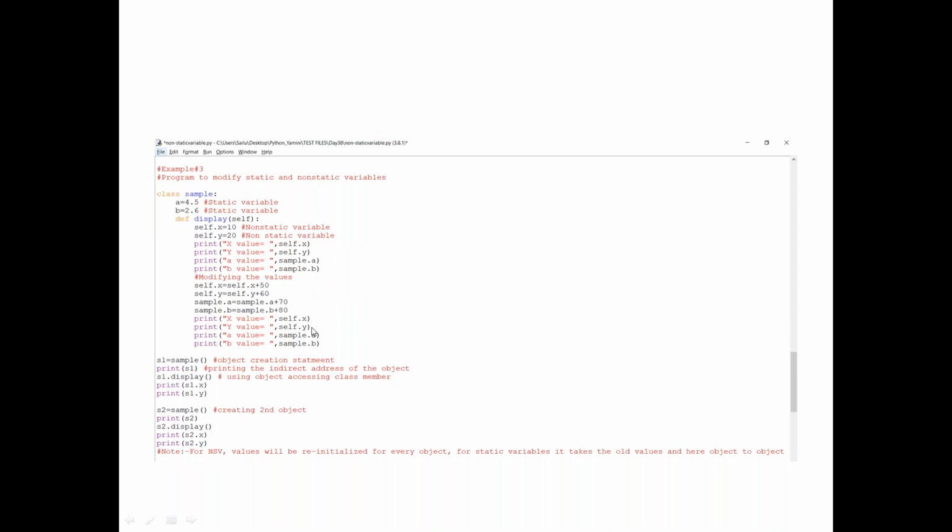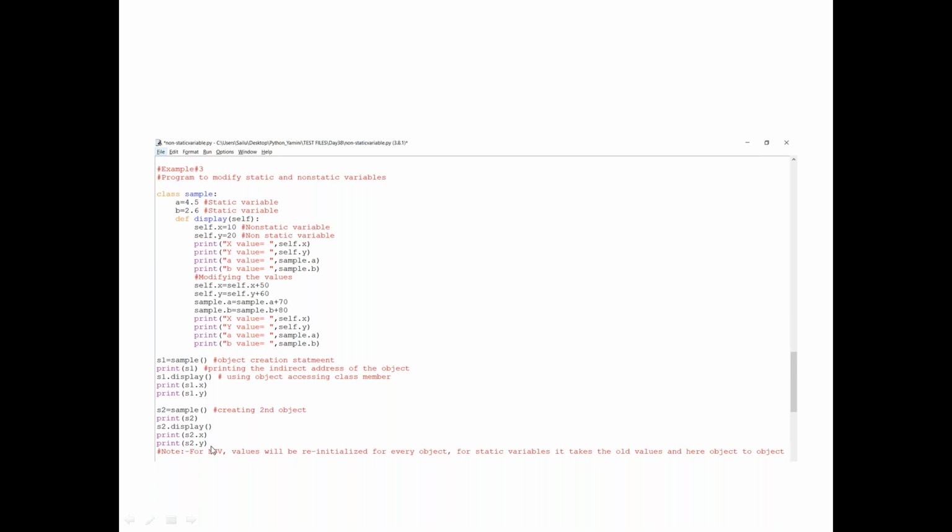Now I'm trying to create one object and I'm going to display the values. You can see here print s1.display. So I initialize my display method. Now print s1.x and print s1.y. Again I created another object, s2 equal to Sample, print s2. So the ID is going to be created, s2.display, and print s2.x and print s2.y.